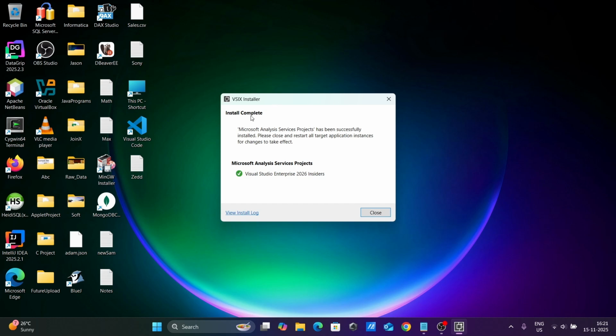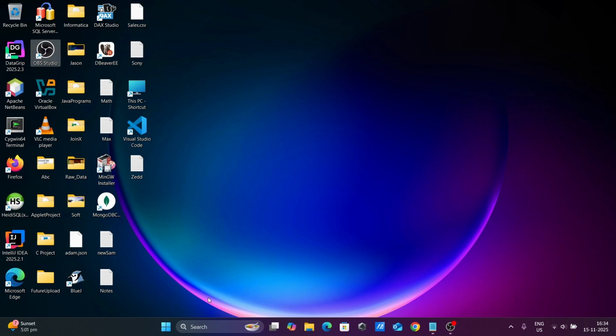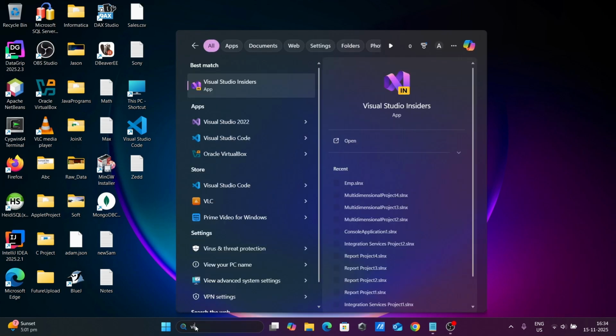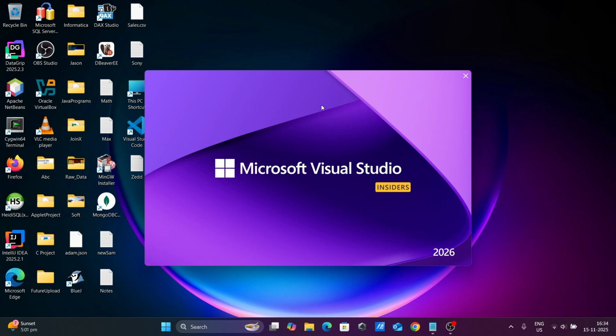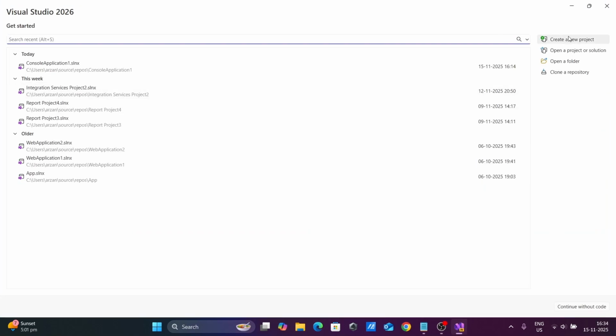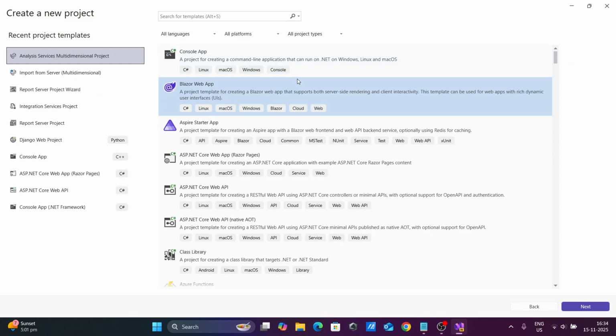Now you can see install complete, Microsoft Analysis Services Projects installed successfully. Let's click on Close. Now thereafter, let's open Visual Studio, and thereafter let's click on Create a new project.